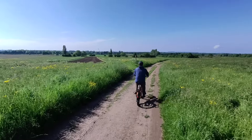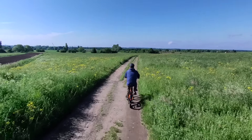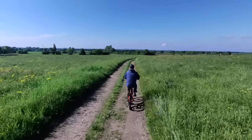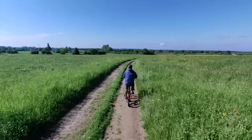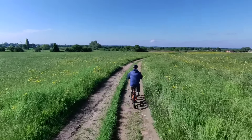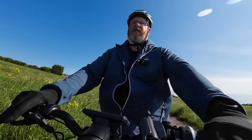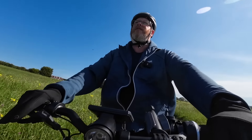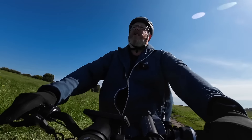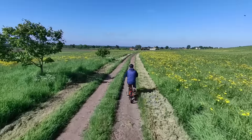I'm just going to take you down this little track so you can see the type of terrain that is totally acceptable for the new MyRider 24 — the average little cycle path or canal towpath you're going to get, a little bit overgrown, not exactly smooth, but nevertheless the average kind of thing you're going to come across. Beautiful views as well, which is pretty much why we all get out on the bike — a bit of exercise and stunning scenery.